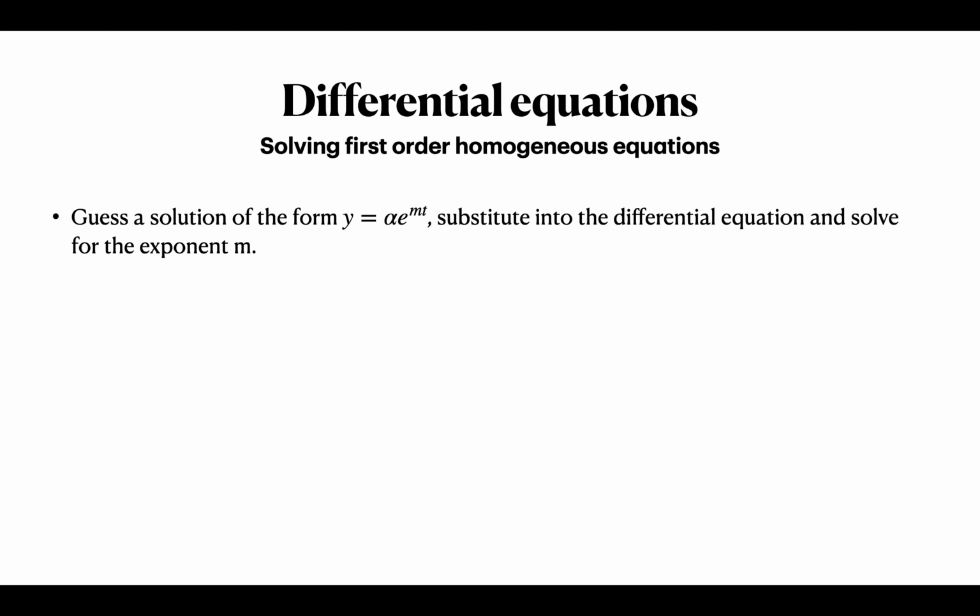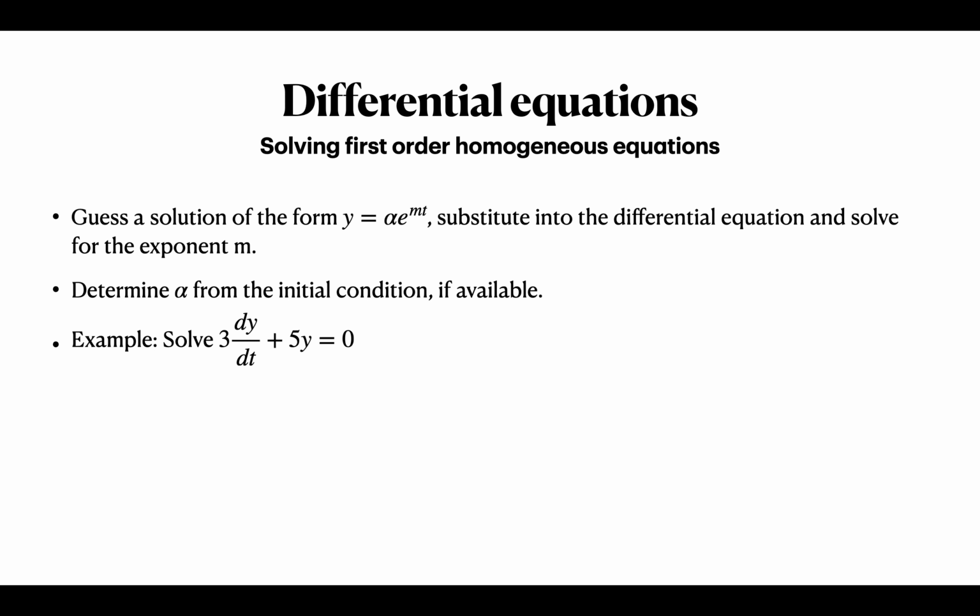Essentially what we're doing here, guys, if you had a differential equation, it would probably never occur to you to do this. Why would it? But as I say, we are the beneficiaries of people studying these things for hundreds of years, and so we know now what the solution is, and we don't have to worry about any other solution. So what you do is you guess a solution of the form y is equal to alpha exponential mt. And you substitute that into the differential equation, and you solve for m, the exponent. And you get alpha then from the initial condition or the boundary condition. We'll do an example now.